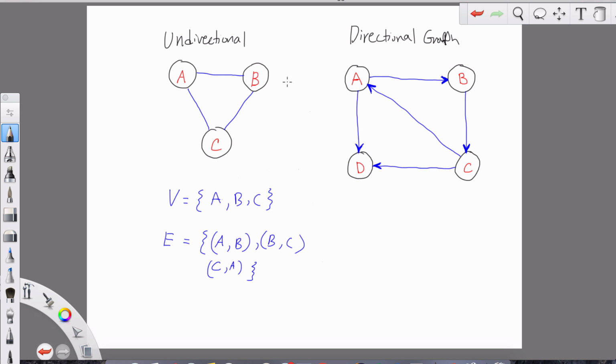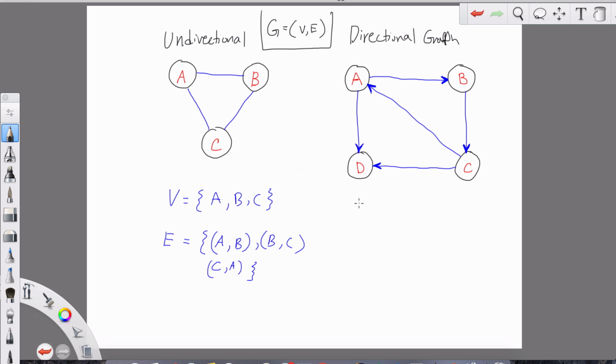And any graph can be represented in this fancy notation, which is honestly pretty simple. You put a G, and then it's represented by its vertices and edges. All right, that's it. This is what represents a graph in math. G is equal to the set of vertices and the set of edges. Just some mathematical notation, which honestly is not really important. I just wanted to show it to you in case you ever come across it in an interview or something like that. So let's come over to the directional graph.